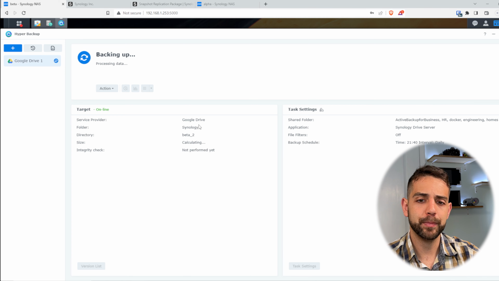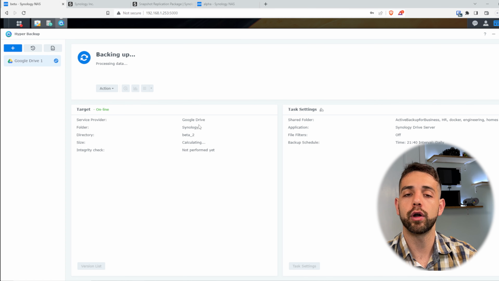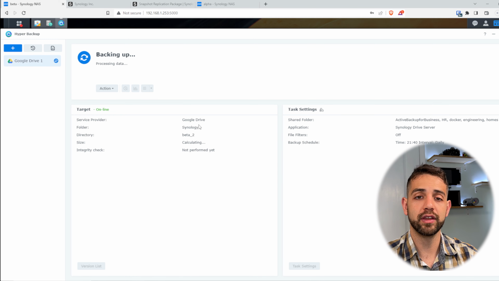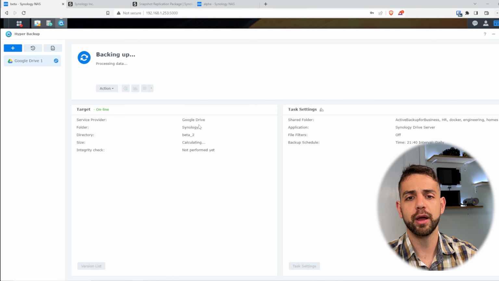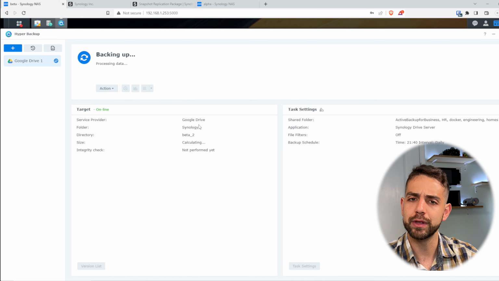It means that if you have 10 gigabytes of data, not necessary that the next backup will be 20, and that third, 40. It means that you only save what has been changed. So if you have initial 10 gigabytes and you add 1 gigabyte, the next backup will be 11. If you add another gigabyte, it will be 12. And in this way will save a little bit more space.